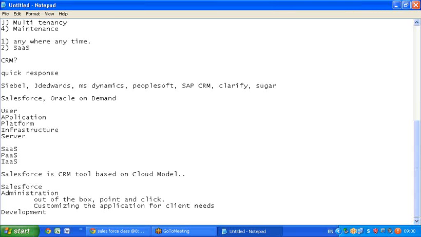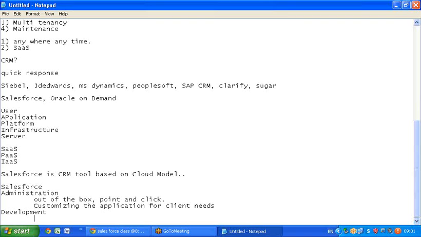Okay. So an admin here would do creating users, profiles, setting up the organization details, and also be involved in deployment. But that's all online, so things are pretty easy here. Performance tuning, things like that, are taken care of automatically. Apart from that, an administrator is responsible for creating new objects, new fields, reports, dashboards. Because these are point and click, there doesn't need to be technical or programming knowledge.